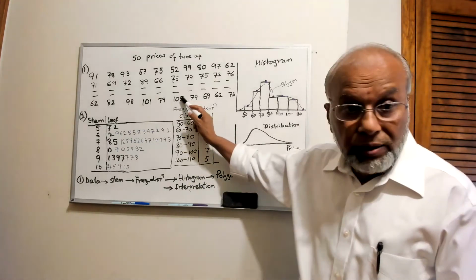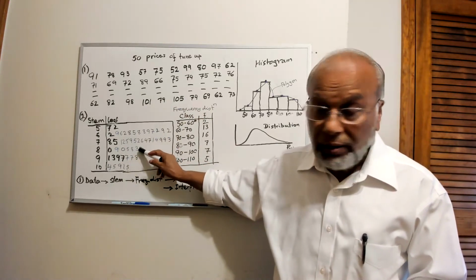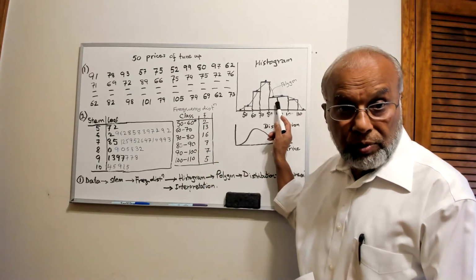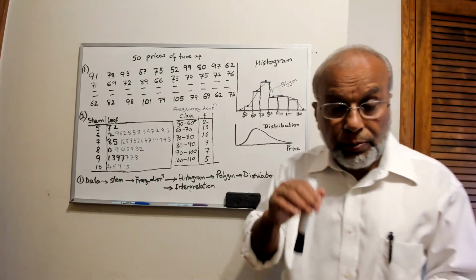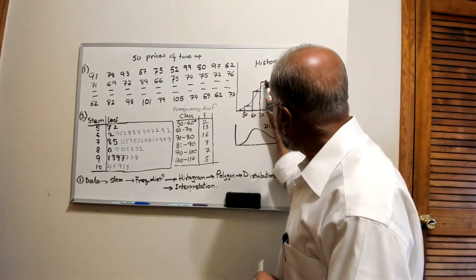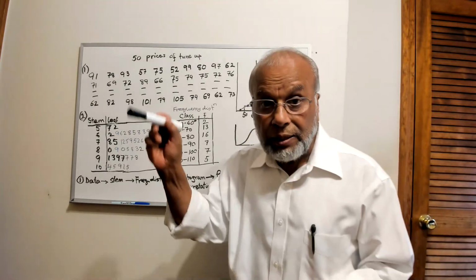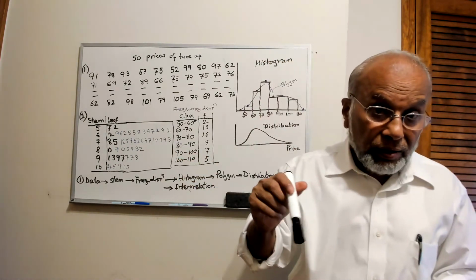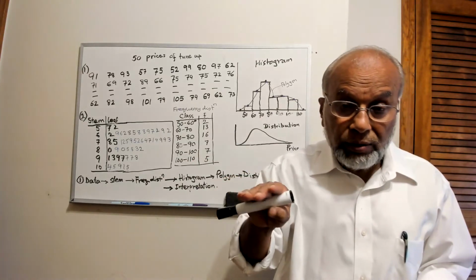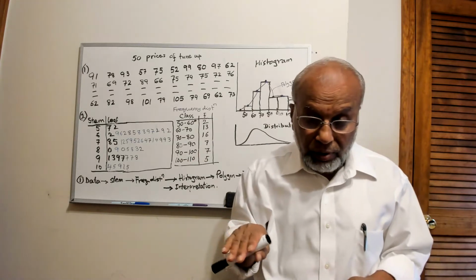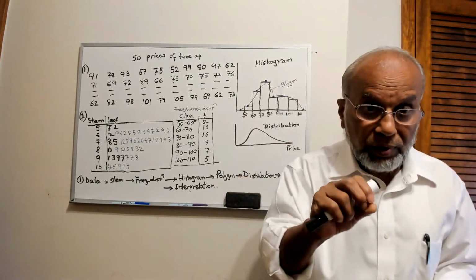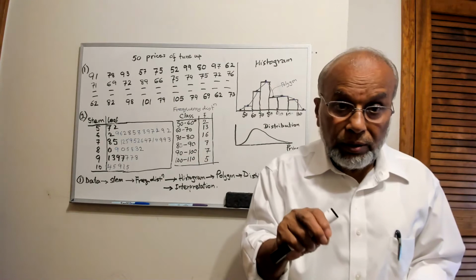The first thing was data. Second thing was stem and leaf display. Third thing was frequency distribution. Now I have the histogram. Now, as I said, the midpoint represents a class. So on the midpoints on the histogram, I put some dots and I connected them together. So that is a zigzag form of the distribution where these lines are changing from class interval to class interval. These zigzag lines, we call it a frequency polygon.